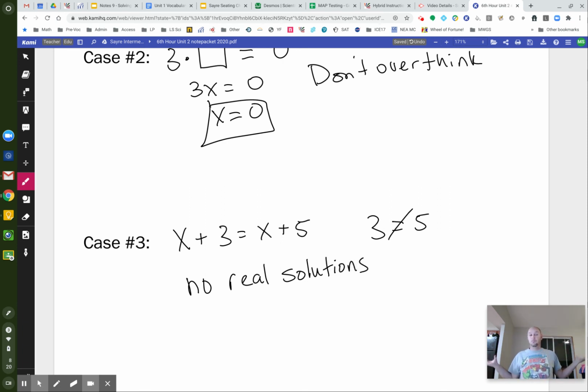All right? Those are those 3 special cases. Those are funky. You might see them as you do the work. And if you do, that's fine. You can go ahead and just know that there are different answers for that.